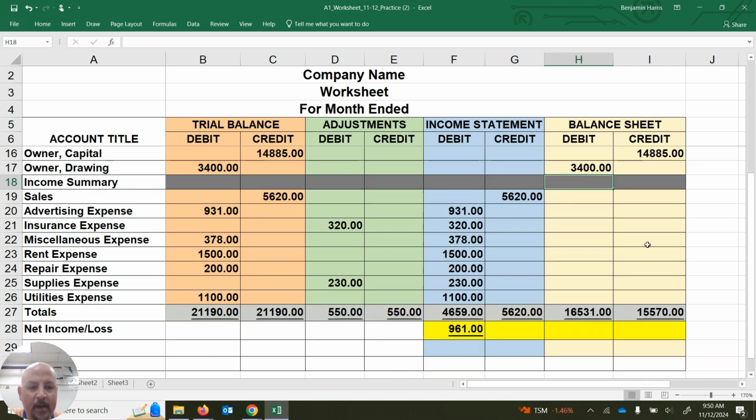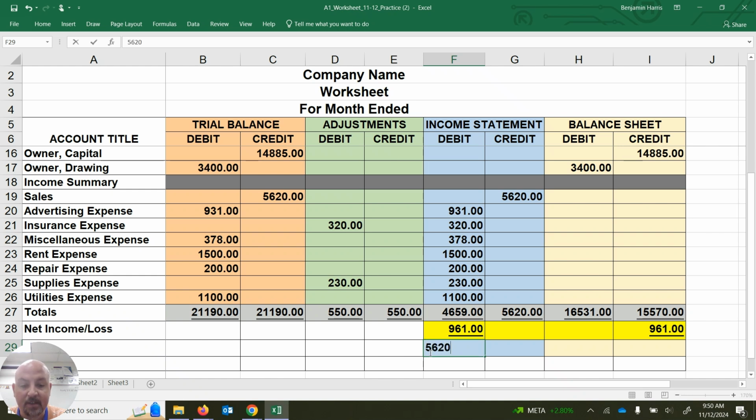On our balance sheet numbers, we come down here to find that they are already formulated in there, just like the income statement part. What I'm going to do is we're going to take the bigger number minus the smaller number. In this case, the smaller number is this 15,000 number. And take bigger number minus smaller number. We're going to put that answer under the smaller number. And we once again got 961, and that is a good thing because these numbers need to match each other, and they do.